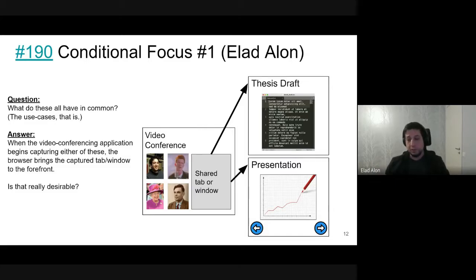And the answer is a lot of things, but one of the things that should not be in common and is in common is that when you start capturing from the video conference, if you start capturing the thesis draft, you immediately switch focus to that, or the browser focuses that document. And when you capture the presentation, it does the same, but sometimes it could make a bit less sense, because maybe you can actually control the presentation directly from your video conferencing application. You can say next slide, previous slide, and there's not a lot more that you might want to do. There is some, but a lot of your interaction is going to be just that. And then to focus that application, and then to force the user to find their way back while they're talking to an esteemed audience such as yourself, which puts the speaker a bit under mental pressure, not exactly the best experience for them. So next slide, please.